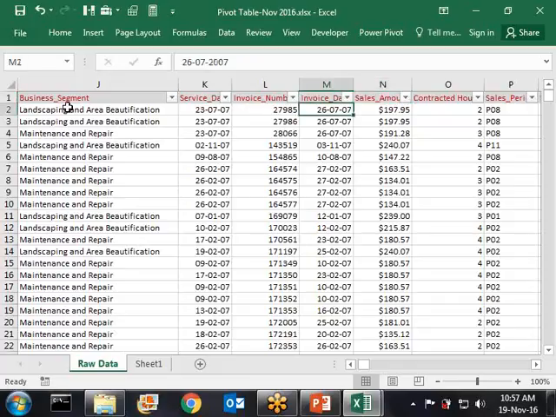If you look at the dates, right now the dates are in the format of a daily date. But what the report wants is in terms of years, in each year and in each month of that year, what was the invoice amount for each market, right? So how will we do this?